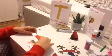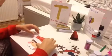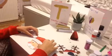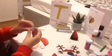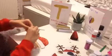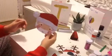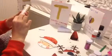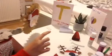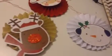Why couldn't the cards look like that with the glitter just perfect? And you need to really concentrate with where you put this part. Put that down there. Yeah, that's alright. Get this guy, rip him off, stick that there. I'm pretty impressed with that. And then I'm going to attach these together. Boom. My little Santa, of course. Let's do the rest.